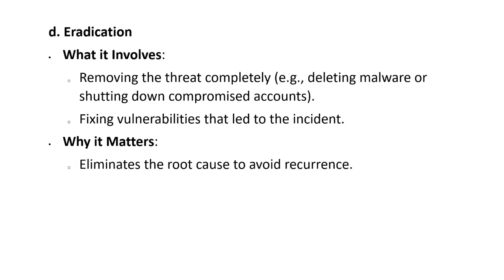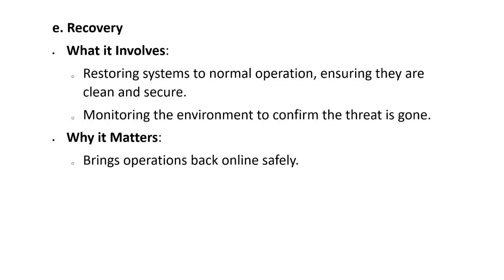D. Eradication. What it involves: removing the threat completely, e.g., deleting malware or shutting down compromised accounts. Fixing vulnerabilities that led to the incident. Why it matters: eliminates the root cause to avoid recurrence. E. Recovery. What it involves: restoring systems to normal operation, ensuring they are clean and secure. Monitoring the environment to confirm the threat is gone. Why it matters: brings operations back online safely.